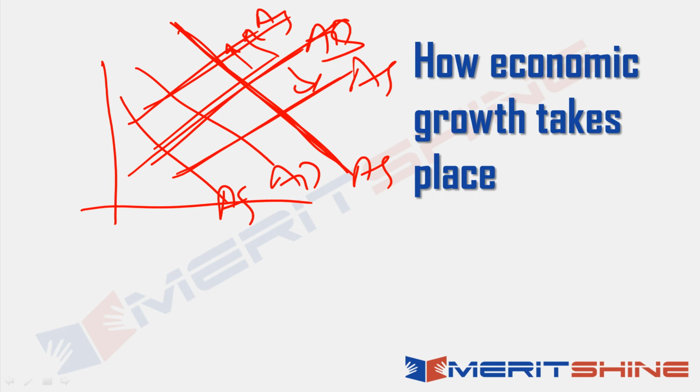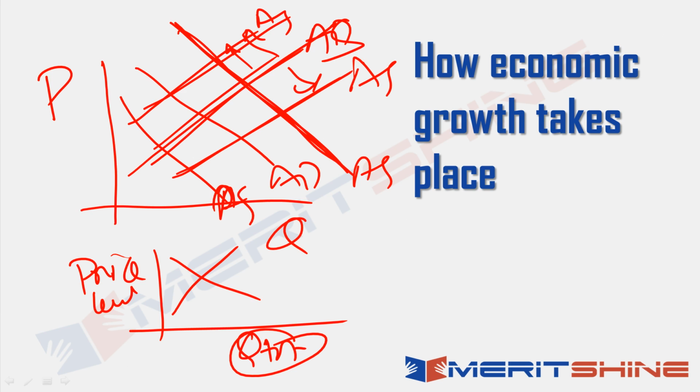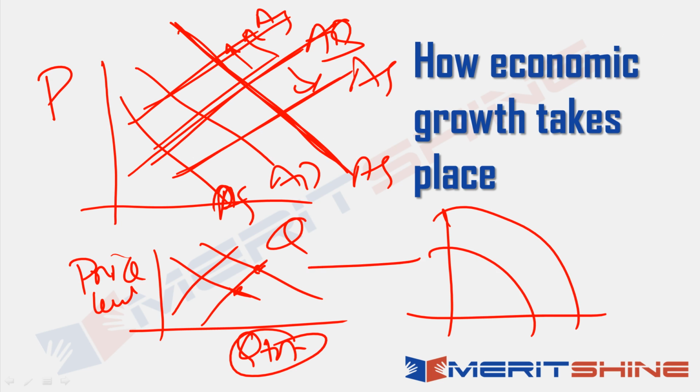The first ones were the simple ones, and then I aggregated. This was price and quantity. It was not aggregate, it was just supply and demand. When I aggregated them, it became price level and total quantity, which was nothing but the GDP. We saw how aggregate demand and supply increase if we have invested in technology. It is the same as the production possibility curve: at the same price level we have increased our GDP, by employing more people, using better technology, etc. That's the real economic growth. Okay, I hope you have got the broad understanding of what economics is, how the economy is running, and a gist of it.